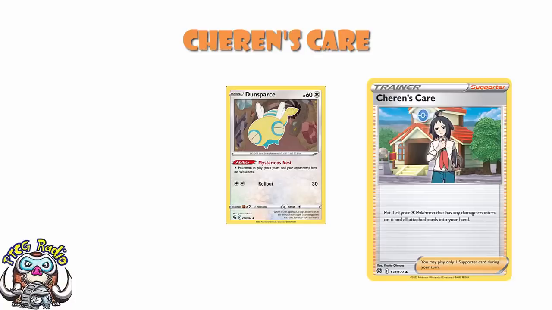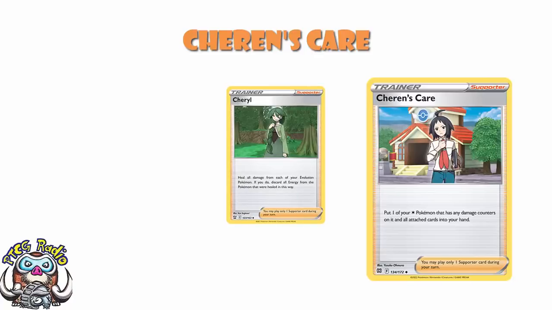Now, some people, the lovely Joe Bernard among them, have pointed out that a lot of the time, this isn't going to be a huge deal, because we've already got Cheryl. It's not like this is the only supporter card out there that lets you heal between two-hit KOs. We've had Cheryl for a while. The difference is that Cheryl makes you discard all of your energy. This makes you pick up the Pokemon, including the energy.